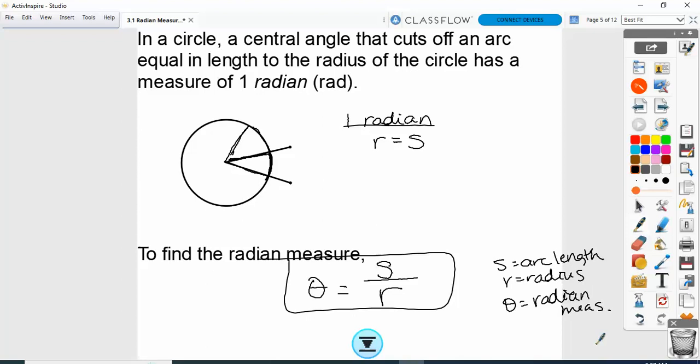When you are dividing those, the arc length and the radius have the same unit. They're both lengths, so they could both be in inches or in feet or something like that. When you divide those the units will cancel. And so technically a radian doesn't have a unit with it. You can write the word radian, but from now on, anytime we see a number without a label, we are going to assume that is a radian. So if you mean degrees, you have to put a degree symbol. If you mean inches, you have to write inches. Anything without a unit is going to be assumed to be radians from now on.